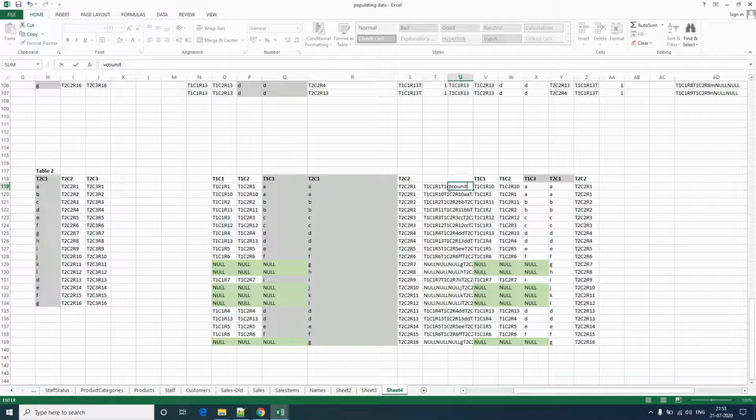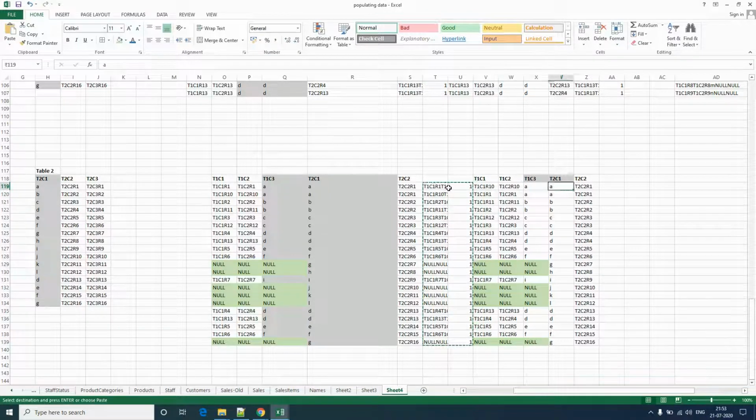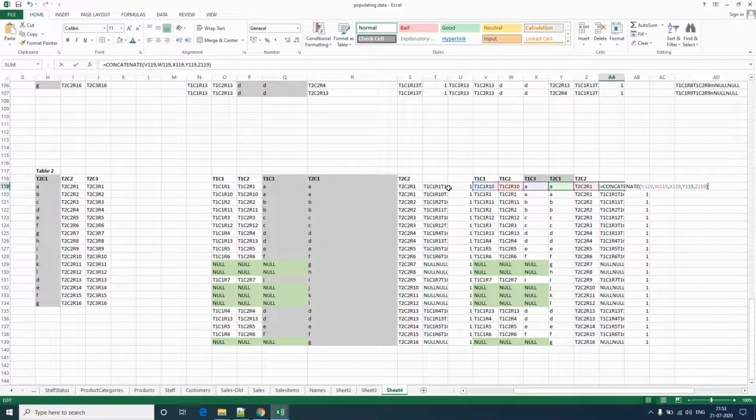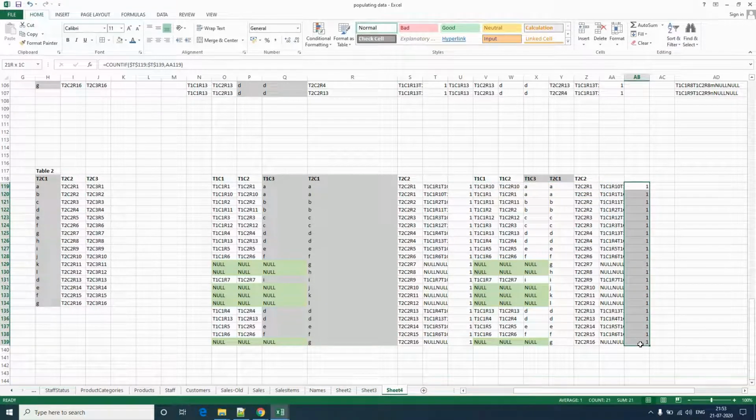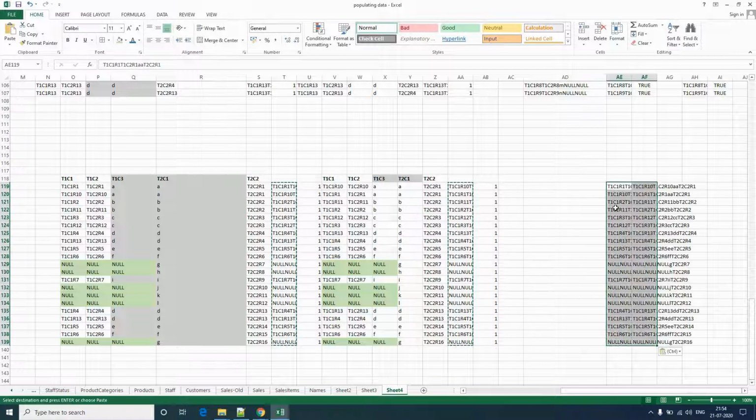So I do a countif on it, and you see every value is unique. So I do the same thing on the right table, and it is concatenated exactly the same way, and everything is occurring only once. So now let's copy these two and paste them as values here.